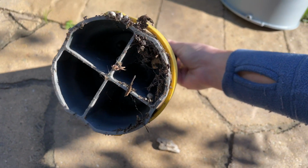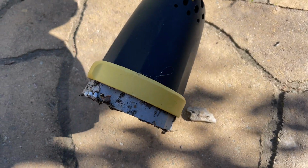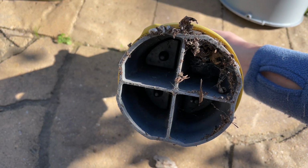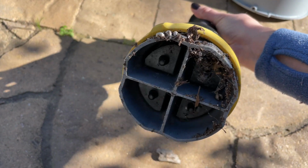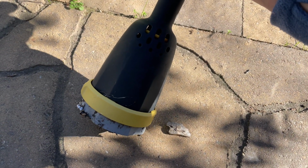Most traditional soil blockers are bigger metal contraptions, but how they work is you essentially fill molds with soil, and then the soil gets really nice and compressed, and then you pop them out on a tray, and usually there will be a divot with a spot to plant a seed, and then you can transplant them when they are ready without disturbing the plants much or at all.